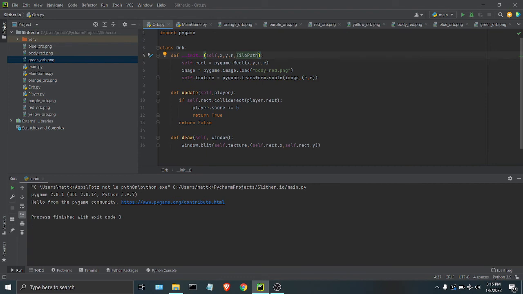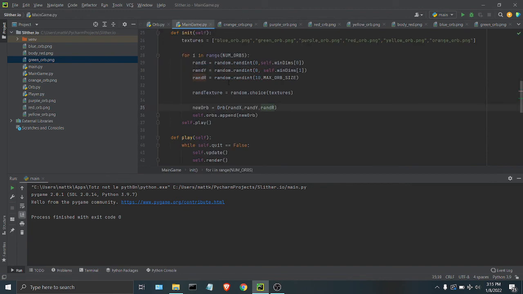Now we do not need to save this as a variable because we're only going to use it once. Right here, image equals pygame.image.load. I'm going to replace bodyred.png with file_path. And now the orb can accept a random file path and load it as an image.